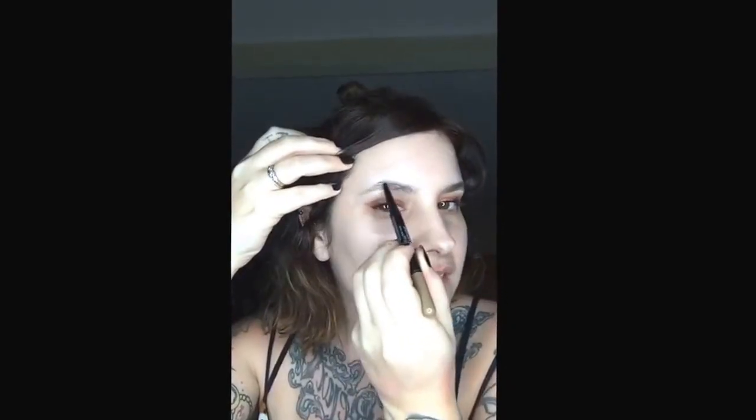Polish this up a little bit more. So this is Maybelline's brow pencil called Brow Satin, and this is the colour Dark Blonde. And I'm going for a colour that, you know, is much lighter than my hair colour because it'll just give me a little bit more shape. Because I don't want to look like I've got a lot of product in my brow, because I want to keep it quite a chic look. Use it at the front of the brow to draw in a bit of texture.